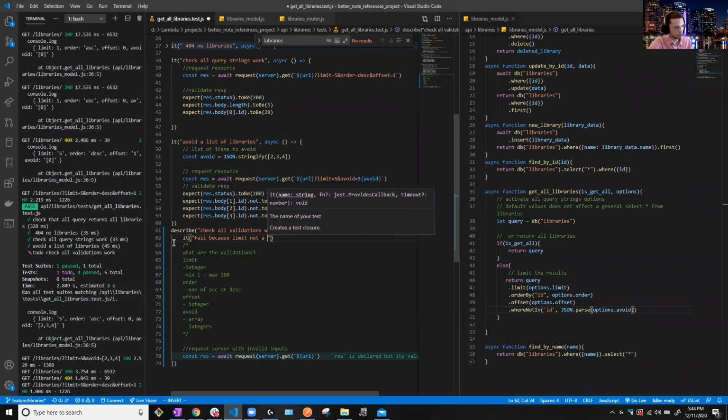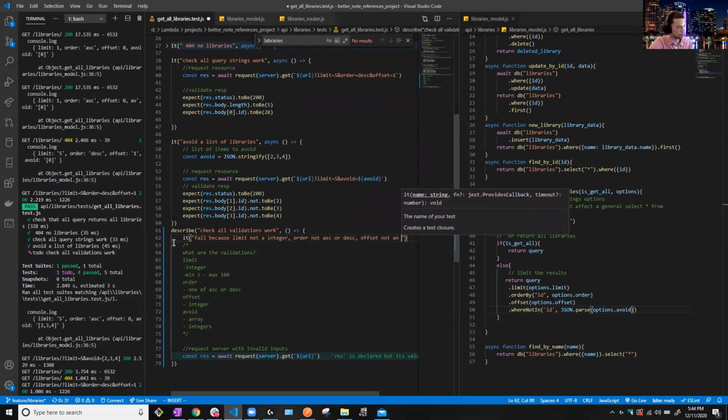Limit not an integer. Order not ascend or descend.